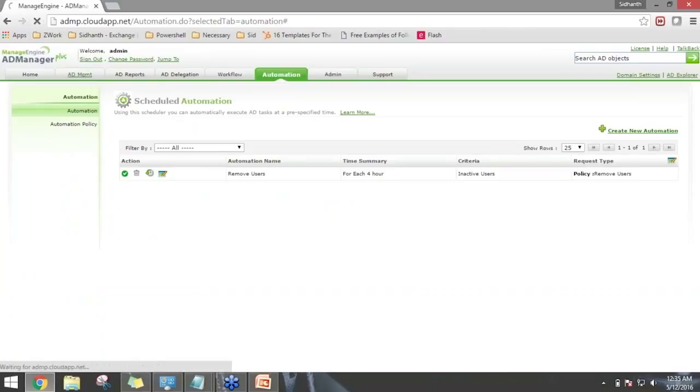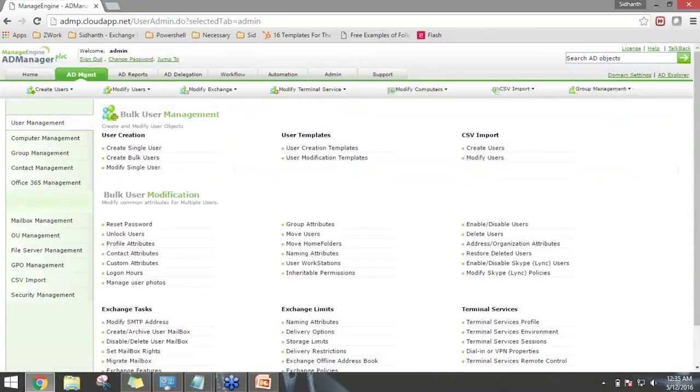Now, our core topic, like I had said, is going to be on user provisioning, and it's going to be strictly based on template and a CSV file. So I'm going to show you a quick difference on how easy it is to create a user when you compare this with your native Active Directory.